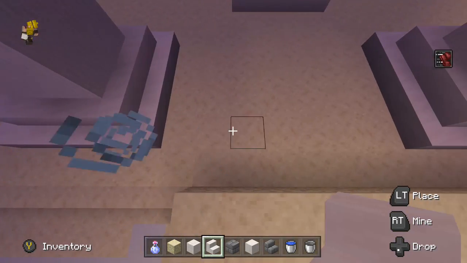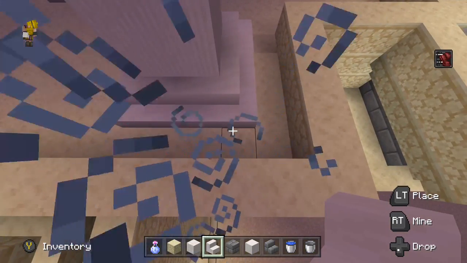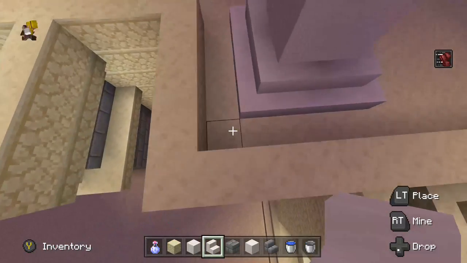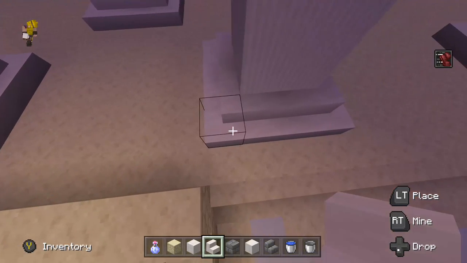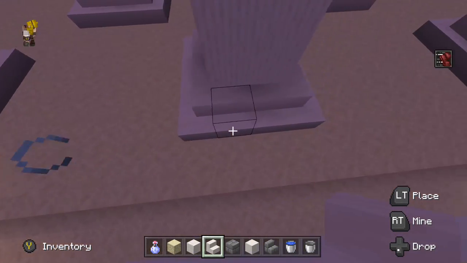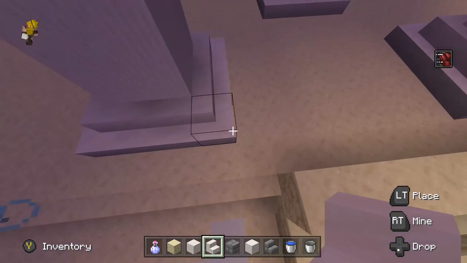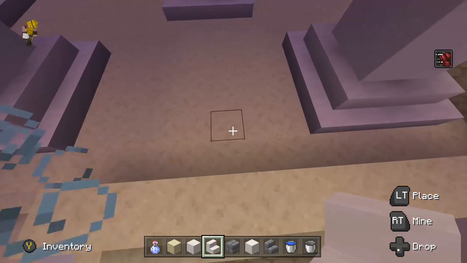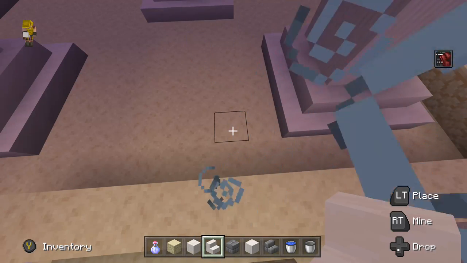1, 2, 3, 4, 5, 6. 1, 2, 3, 4, 5. So, ooh, that's why. Yep, there's 7. So what is that? 1. That's 1. 1, 2, 3, 4, 5, 6. Uh-oh.